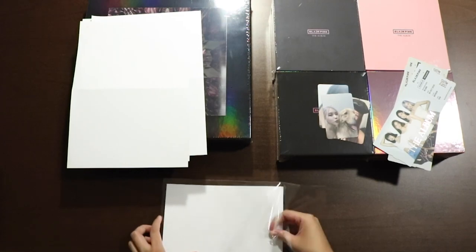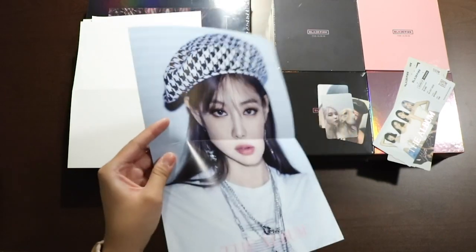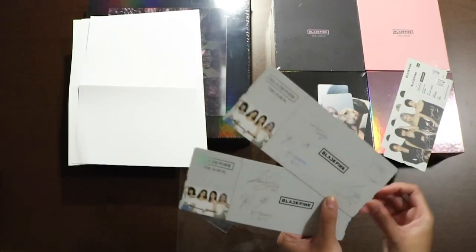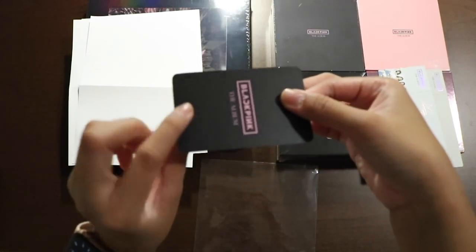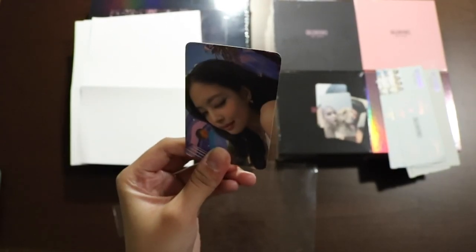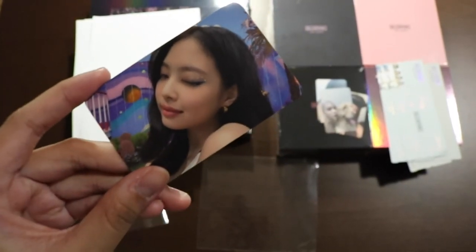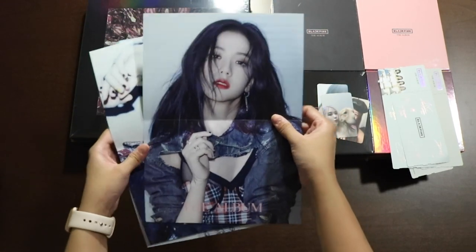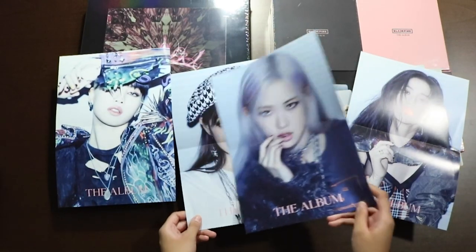Are you even a blink if you are a solo stan? Nah. We got Jennie! Jennie Kim! Kim Jennie! So we got two of each ticket version, which is cool. That's pretty dope. And we got Jennie — what is that background? That background is so cool. This is such a cool card. A little review here for the pre-order benefits: we got four posters — Jisoo, Lisa, Rosé, and Jennie.